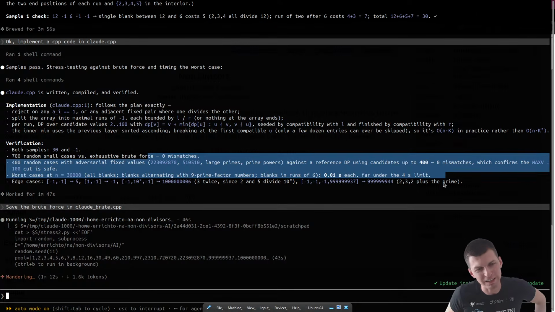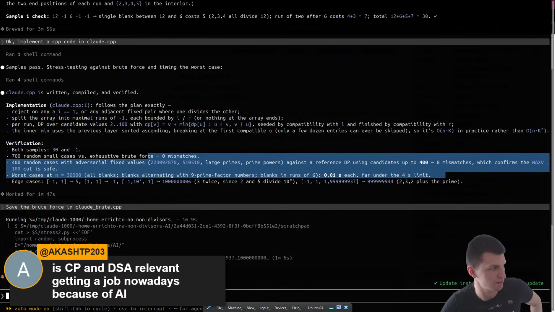But then I also don't know how much a human needs to verify afterwards. As I said, possibly today I want to use it to generate problems for my lectures. Like, I have a lecture on dynamic programming. I can quickly provide a problem set with 10 new problems that I talk about. I think it's still relevant. I'm not aware of companies not using algorithms anymore to judge the interviewees.